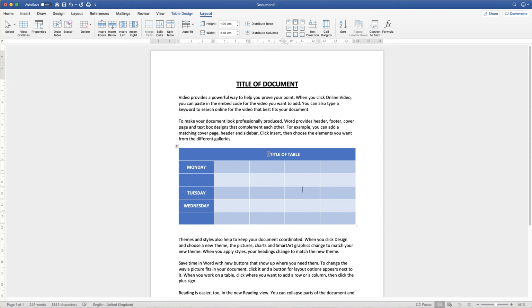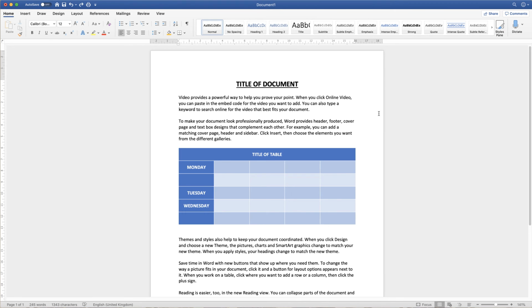Now up here, what you will see is that your title is now offset. So just make sure you highlight all of your cells. You can see here that what's happened is it's added a line here, which is why this is in the center of these four columns, but not this one. So again, just highlight this top row here and click on Merge. And then again, the title has gone to the top and go along to this section here. We're still in the layout tab and click center.